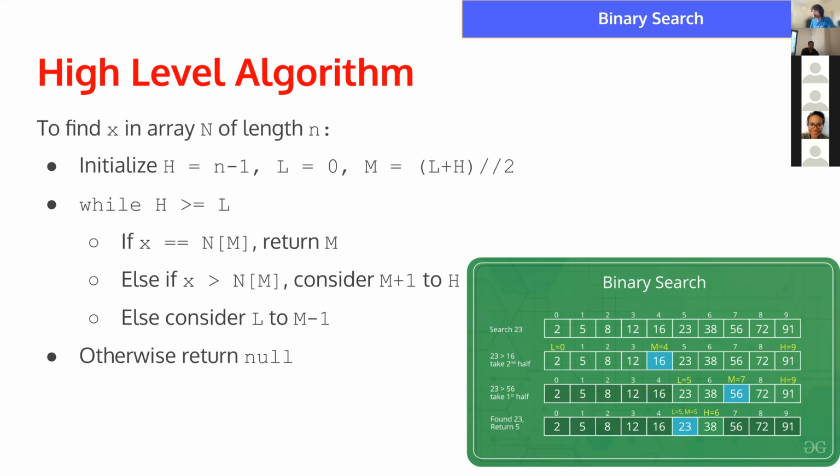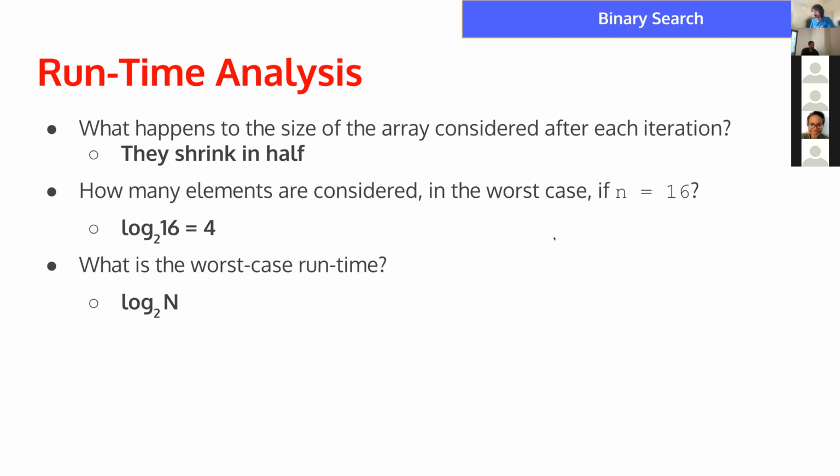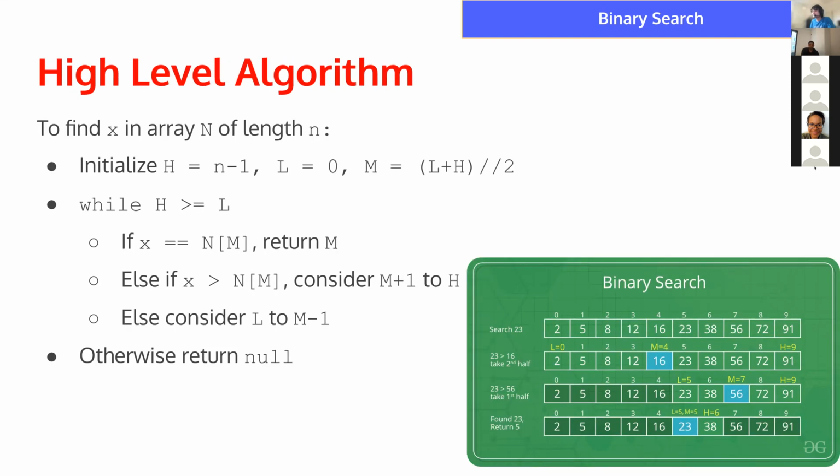Thumbs ups? Yes. Okay. Looks like we have a few. Okay. So, looks like the runtime analysis already has it written down here. So why don't we talk about the runtime first? So what happens to the size of the array after each iteration? We're trying to figure out what the big O runtime is here. So each time, what is happening to the list? It reduces by half. Right, perfect.